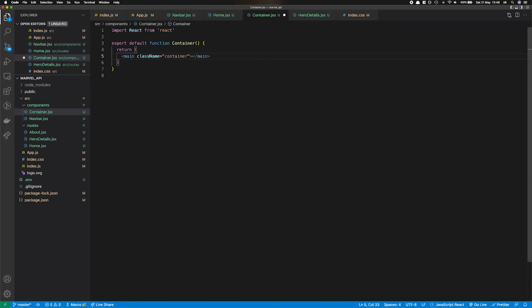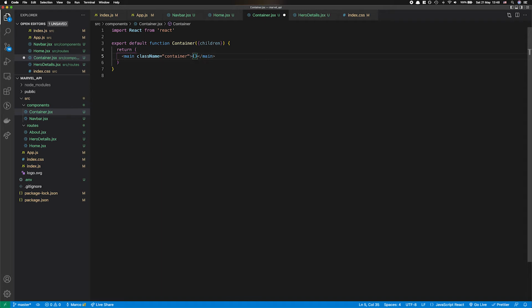Now, how can I represent every component that I put inside this? Well, React, for every component, passes a prop that is called children. And what the children are, is basically all the different elements that you put inside. So if you put an H1 or a paragraph or another div or another component, that will be rendered inside there.